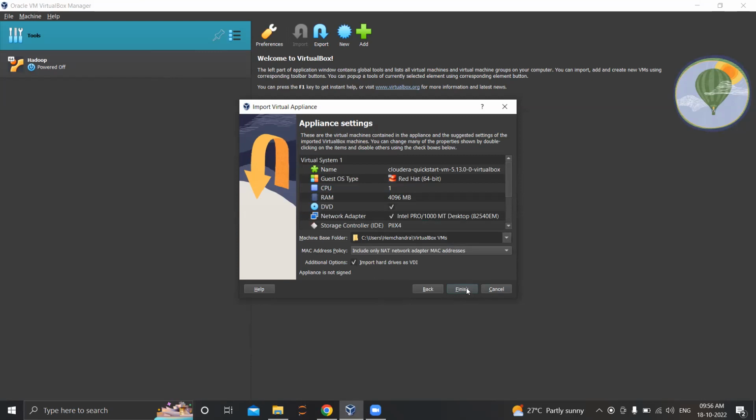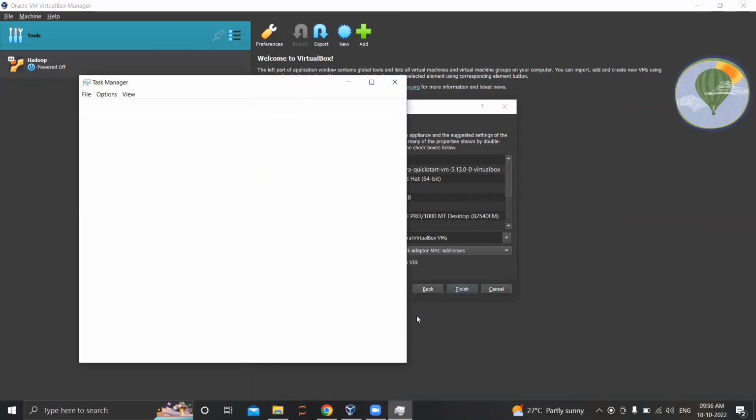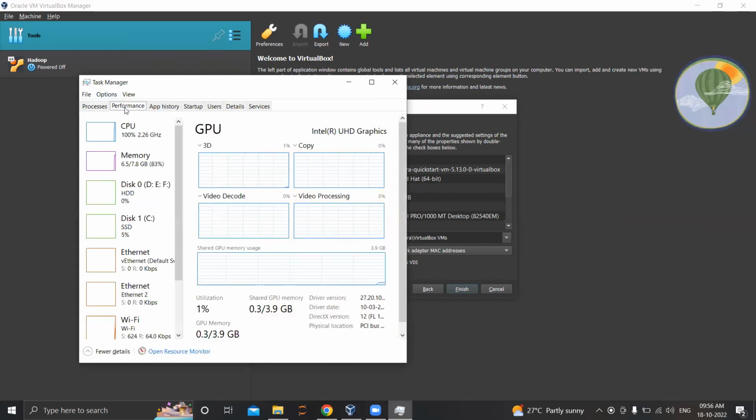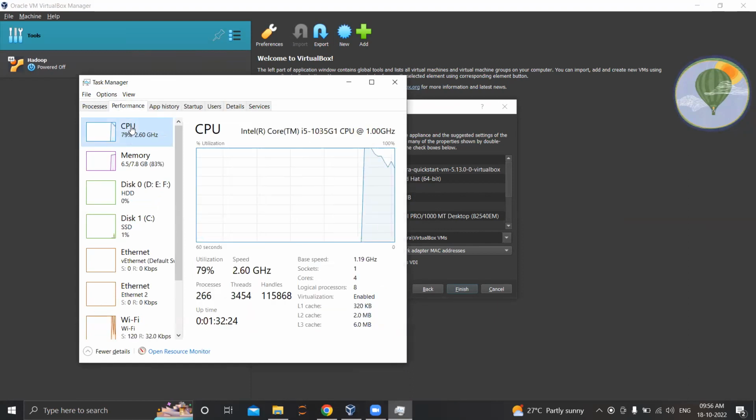Just press Control Shift Escape. I'm saying Control Shift Escape. Go to Performance. Click on CPU. Okay, close that.